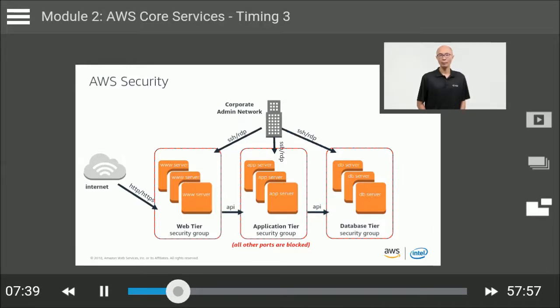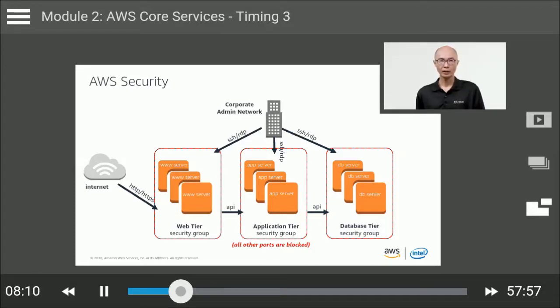If you start at the web tier, there is a rule set up to accept traffic from anywhere on the internet on port 80 and 443 by selecting the source of 0.0.0.0/0. Next, if you move to the app tier, there is a security group that only accepts traffic from the web tier. And similarly, the database tier can only accept traffic from the app tier.